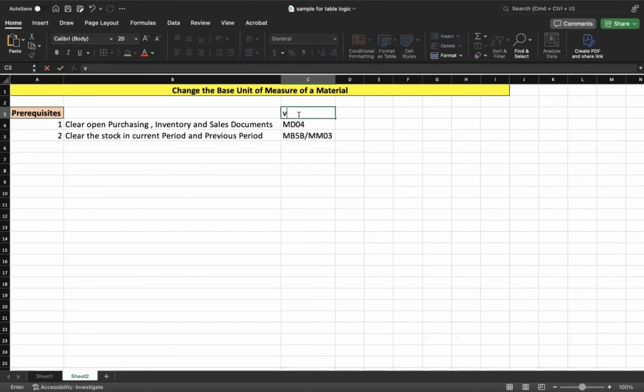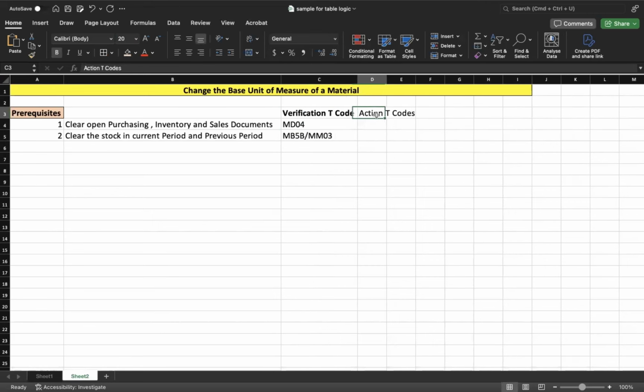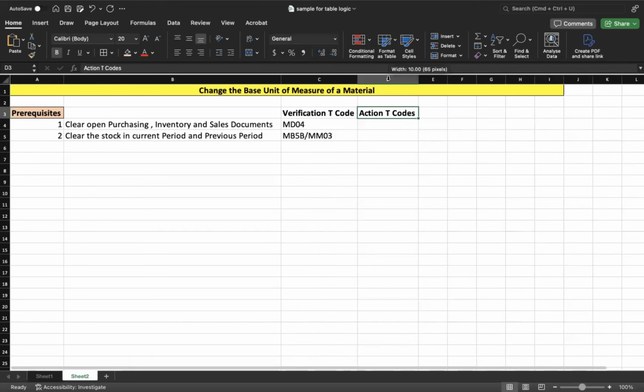So verification T code and action T codes. What is the verification T code, where you can verify it, and what are the action T codes? It can be multiple. For example, ME52N to delete purchase requisitions, ME22N for PO, VA02 for sales order.